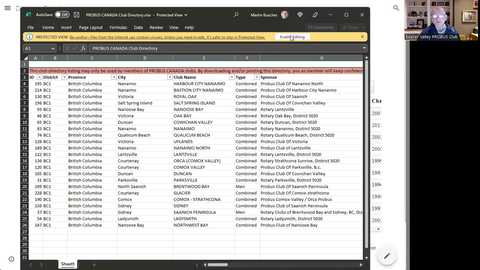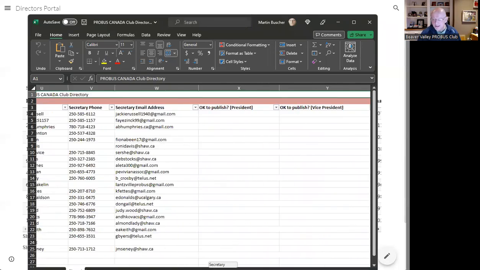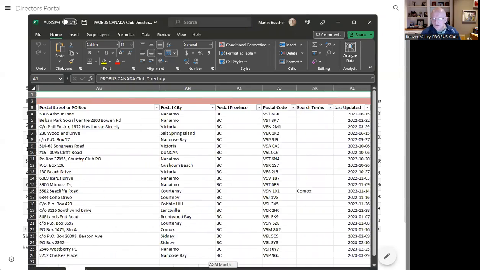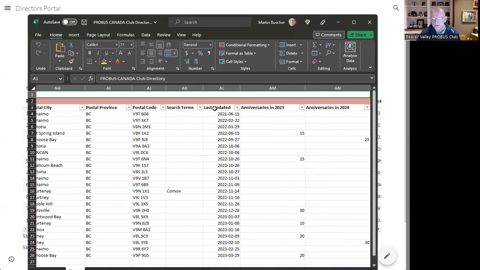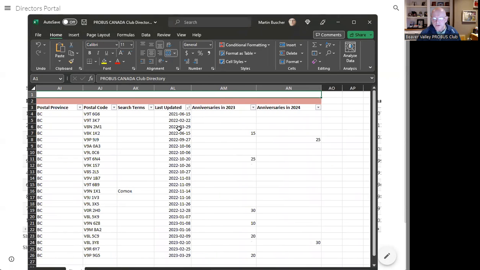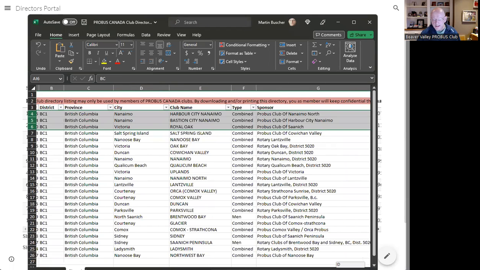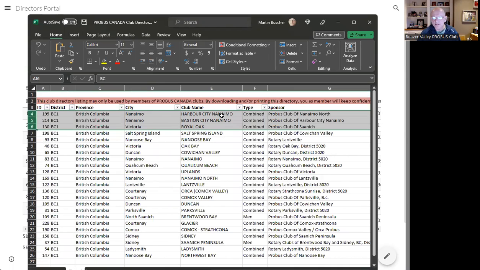It always needs, for security reasons, your approval that you can edit the data. And then you can scroll just as we did on the live data all the way to the right to the column called last updated. And here as well, you've got the Excel ways of sorting by newest or by oldest. So again, these 3 are the ones that are outside the 12 months. So we can highlight this and we go all the way to find the names and the cities in which they are.